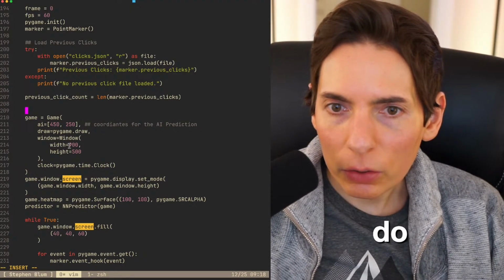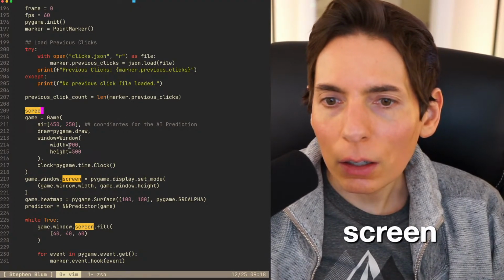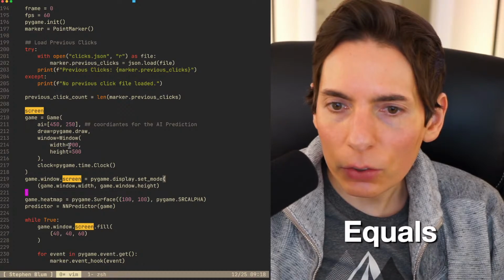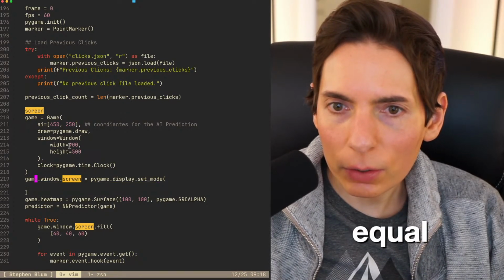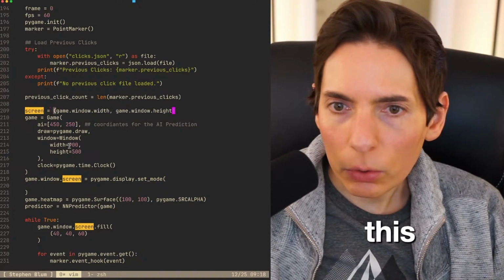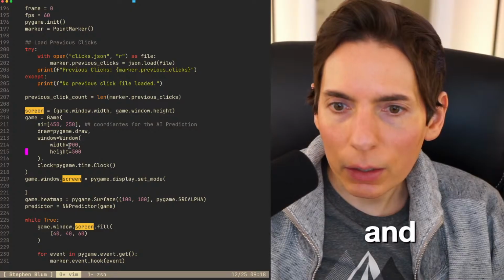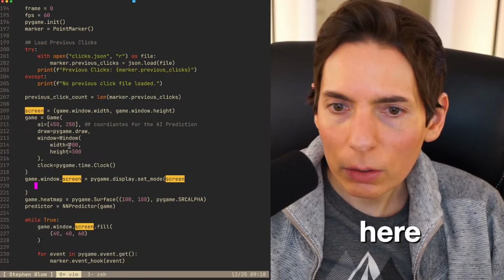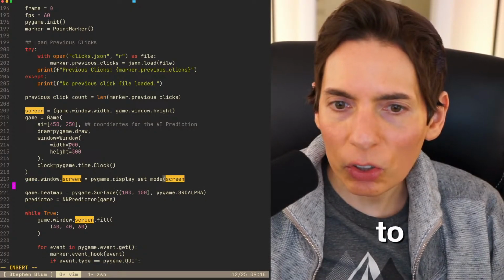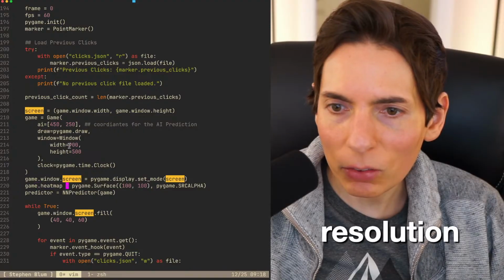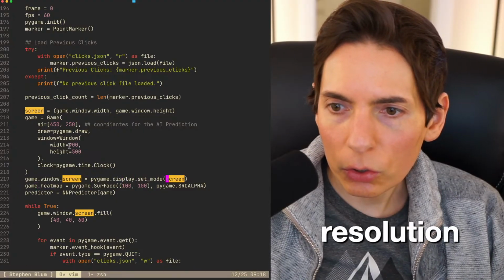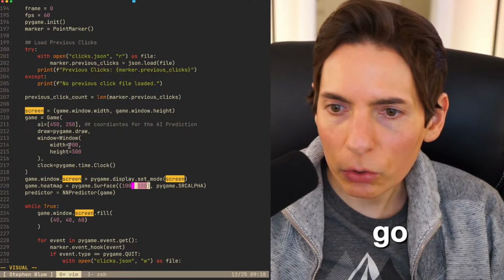So let's do screen equals this. We'll make screen equal to this. Equals that. And then we add that here. It needs to be the same resolution. It needs to be the exact same resolution. Screen. Here we go. Screen.